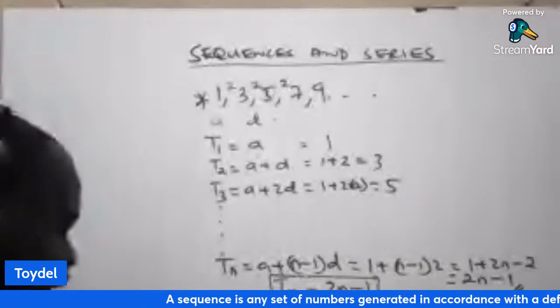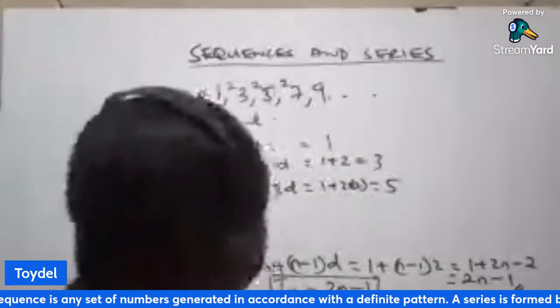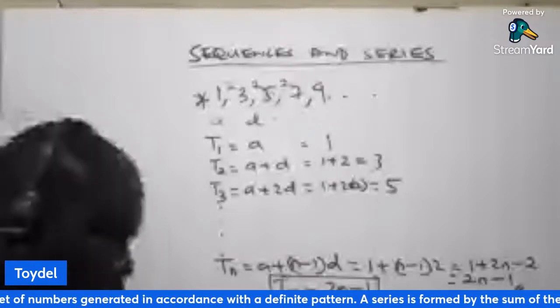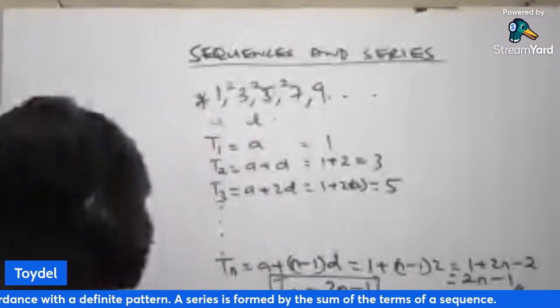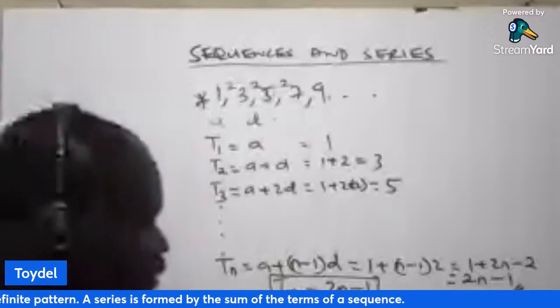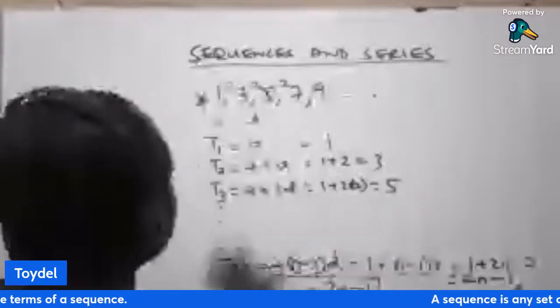So under arithmetic progression, we deal with addition and subtraction. If I want to know the next term, I will keep adding, and if I want to know the common difference, I will subtract the second from the first, or the third from the second, and in that order. So linear sequence has to do with addition and subtraction.